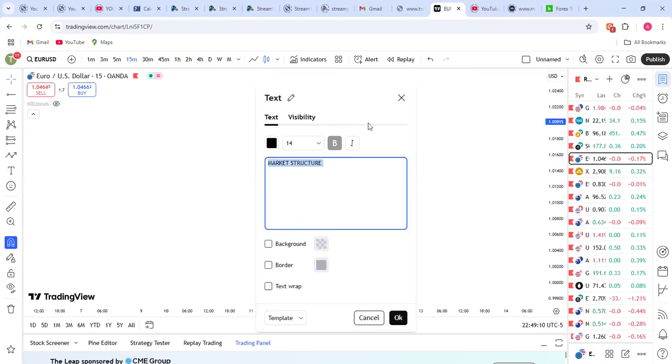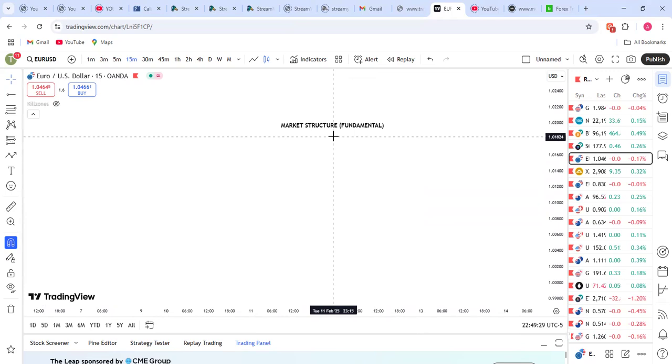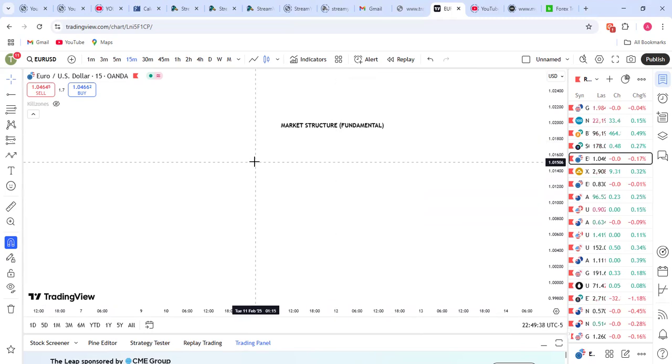So we are dealing with the fundamental. We have the advanced market structure, but of course, since we are just starting out, this is like starting from the beginner to the advanced level. So we have to take it step by step. For you to be able to trade the forex market, you need to have a clear knowledge and a clear understanding of market structure.